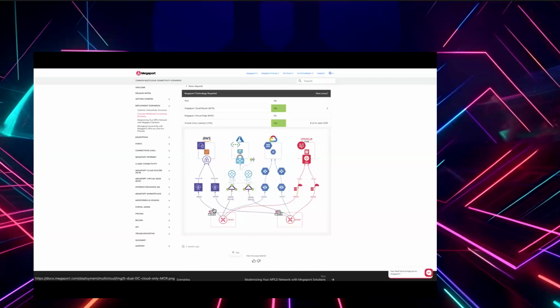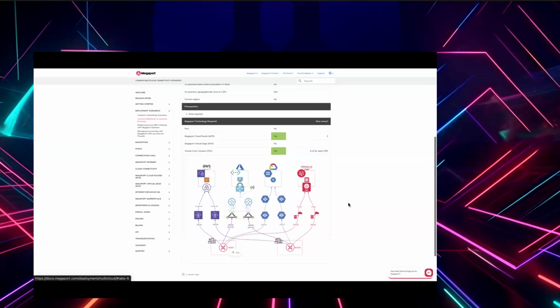If for whatever reason you would like to host them in the same location, they can be deployed, one in red zone and one in blue zone. So they are physically diverse. But general recommendation is to deploy the MCR in 2 different geographic locations. And each MCR in this topology is connected to the cloud on-ramp. So this is a fully HA design.